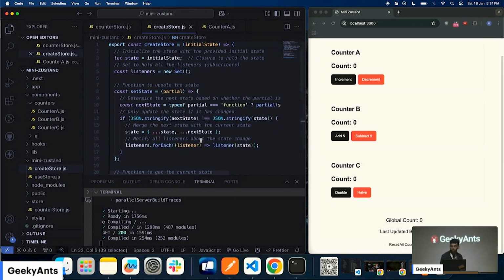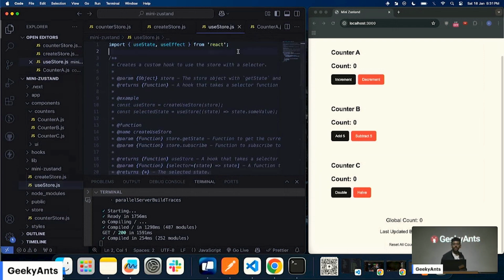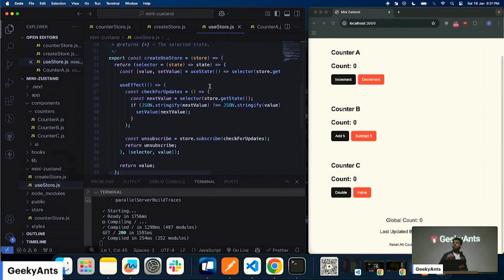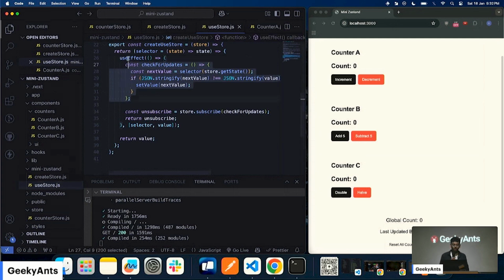So we have created a store, but to use it in our app, we need to create a hook. So we imported basic useState and useEffect. There is a createStore function, and we are going to create a selector which compares the shallow copies of our states and checks if there is any change. So what the selector function will do is, in the initial state you have defined a complex state, and for the parts you subscribe to, only those parts in the selected state will be compared and re-rendered. So whenever the value of the selector changes, your component will re-render.